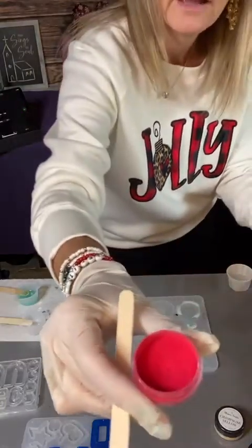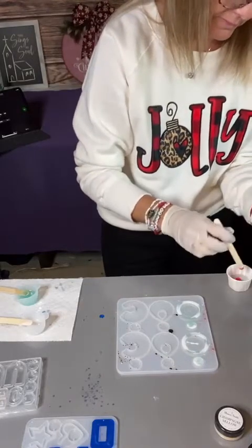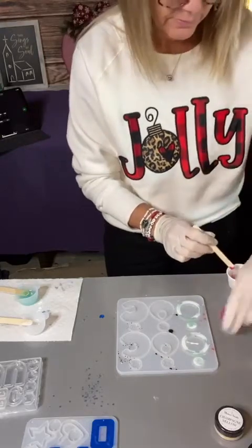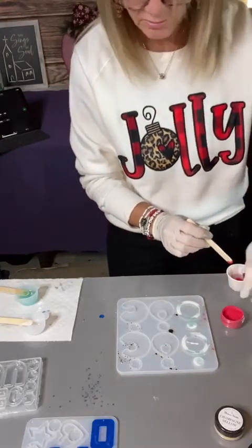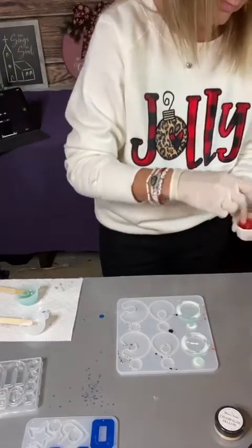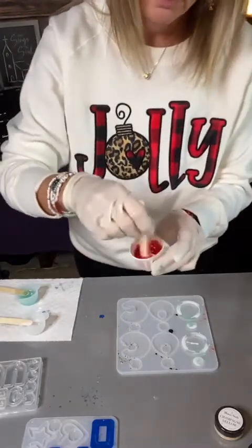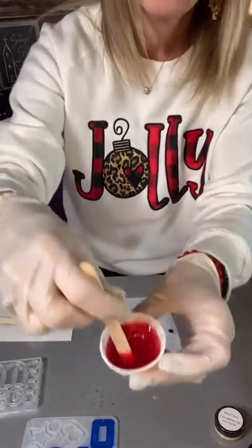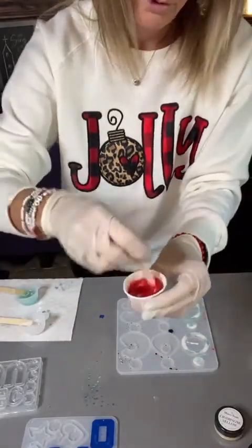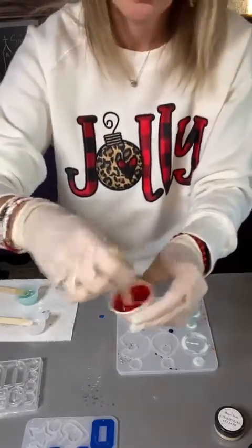Look at this. How pretty is that? Wow. So, so pretty. And it doesn't take much at all. These little paper cups are actually better to mix it with. They're taller. Look at that. I don't know what that's going to look like with that teal color, mint color, or whatever you call it.